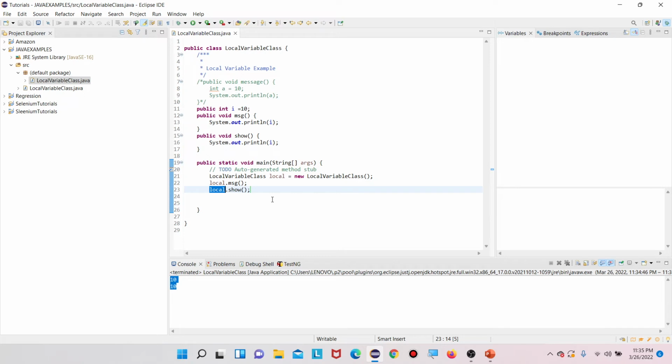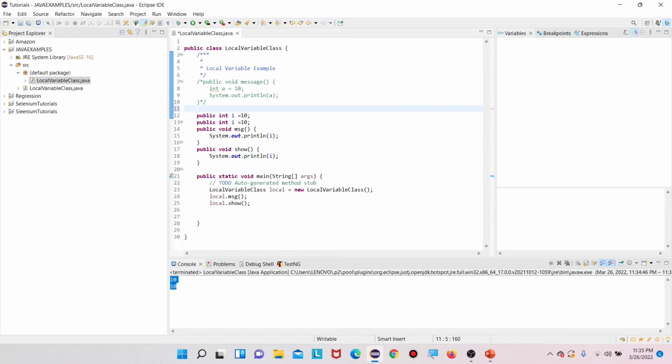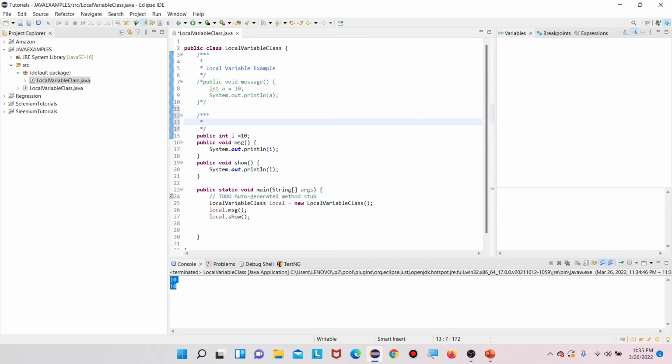So this is all about instance variable. Let me add one more commented line here, this is for instance variable example. Then let me comment this one as well, from here to here.